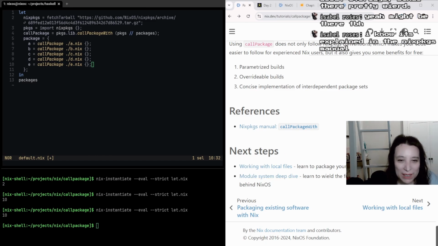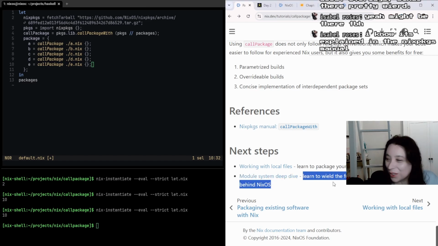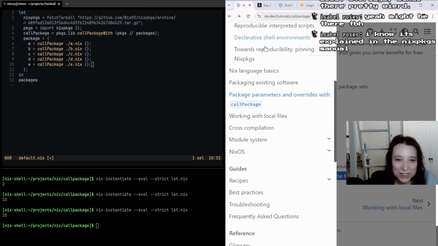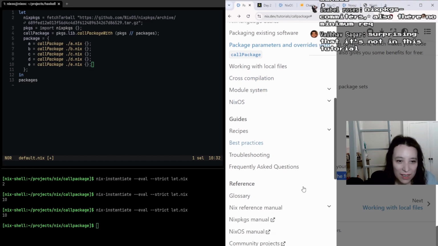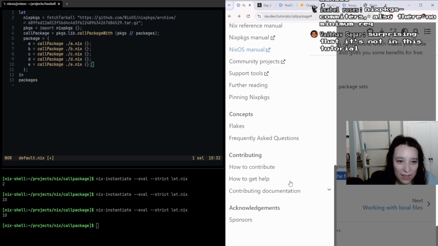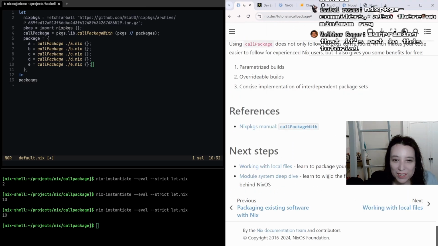Module system deep dive. Learn to wield the functional programming magic behind NixOS. What? This sounds too attractive, too tempting to not do. Where is this from? Wield. This is like playing Dungeons and Dragons or something. This is like playing Pathfinder or something.